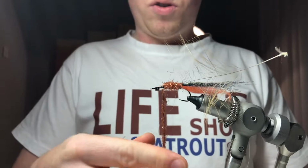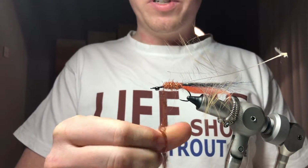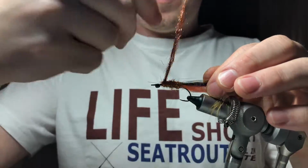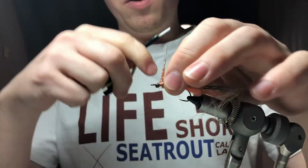But the copper's always a good colour on sea trout flies. A lot of guys will tell you copper works really, really well in both clear and coloured water conditions. Particularly works well early in the season and in the autumn as well.